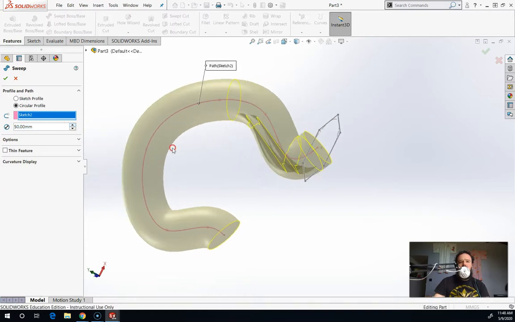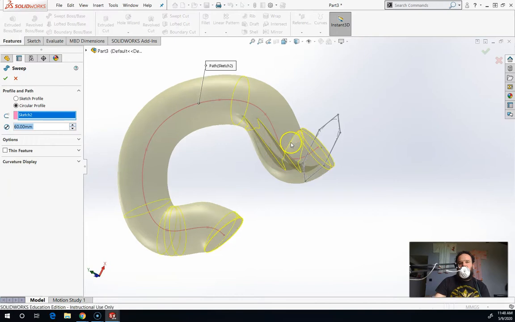Not yet. Oh, it's getting there. Some of these areas it's having a hard time figuring out, and you can see every time I make it bigger, it takes a little longer to calculate. Eventually this is going to be where it's going to fail right here. When this circle hits that edge, probably the next time, that's probably going to be where it fails, because this corner is the tightest corner we have, right? So it's probably the first failure point.